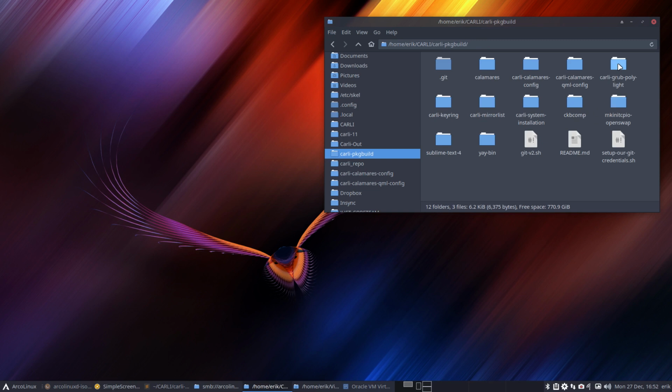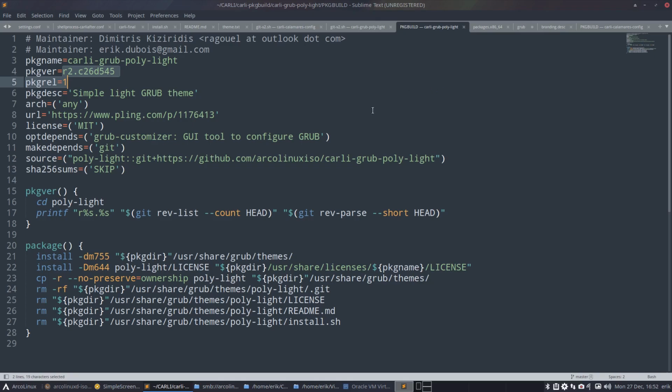And this is where we are going to diverge from ArcoLinux. So I get something out of it. I can learn something from it. Yeah, that's going to be the path, right? Control C. Install user share grub themes. Install Polylite.